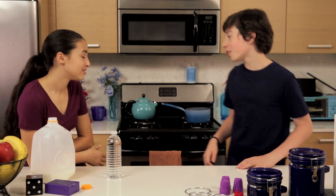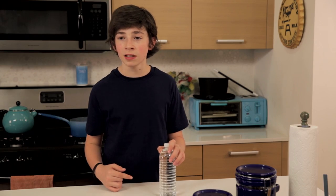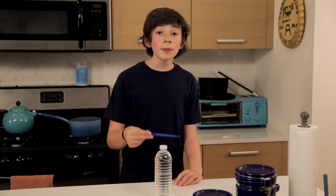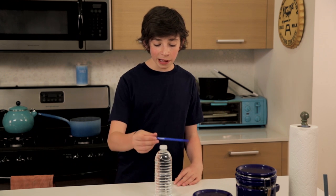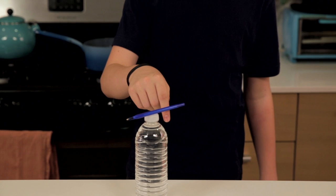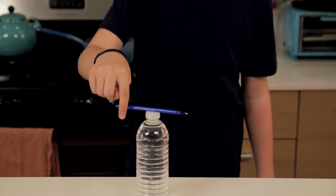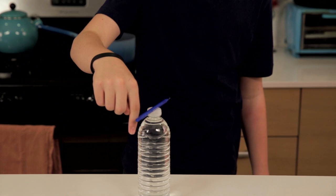Maybe this trick will make you feel better. Let's get what we need from the junk drawer. For this trick, all you need is a pen and a water bottle. Also make sure whoever is doing this is wearing jeans. Now, there's a big scientific reason for this, but we're here to learn magic. Rub the pen in the crease between your knee — make sure to do this for at least a few seconds. Then, just balance the pen on the cap of a water bottle. Take your finger and place it next to the edge of the pen that you rubbed in between your jeans. The pen will be attracted to your finger, and it will follow it around as if you were moving it with your mind.